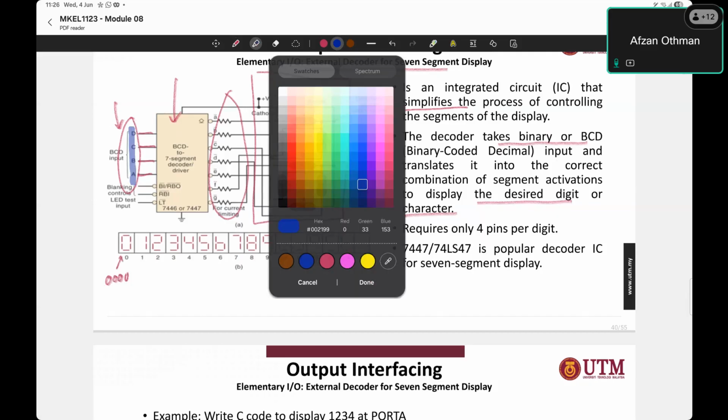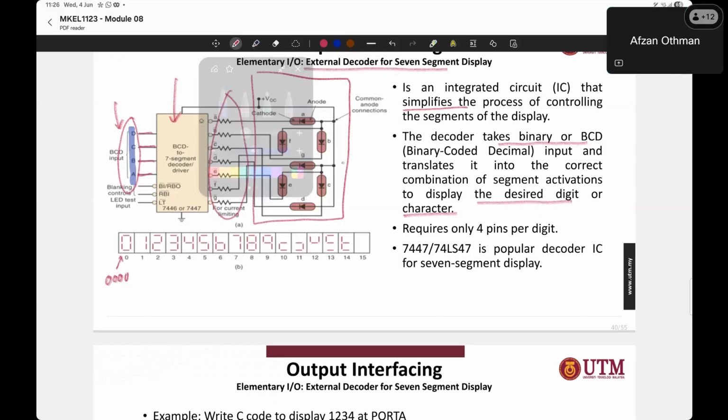If you are going to display 1 on your 7 segment, just give 0, 0, 0, 1. We know that this is binary coded decimal, and it uses the 8421 method. You already learned about it in module 0.